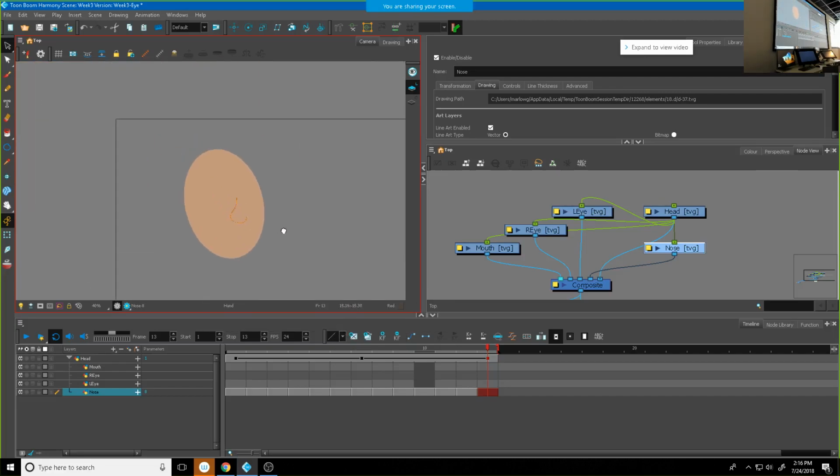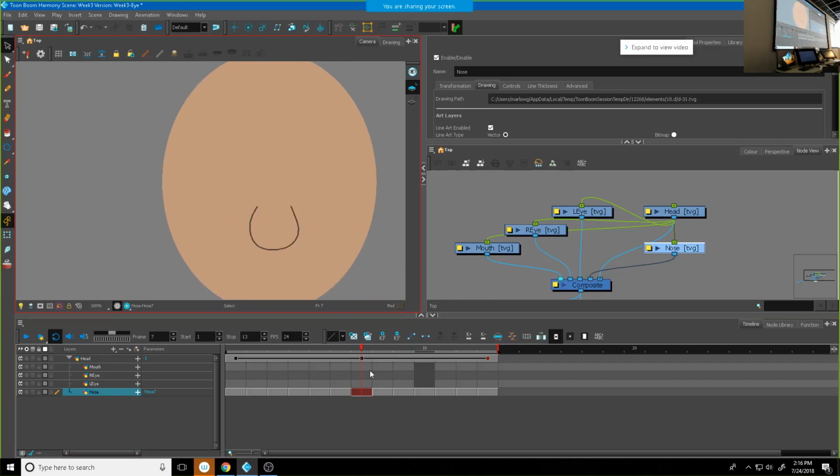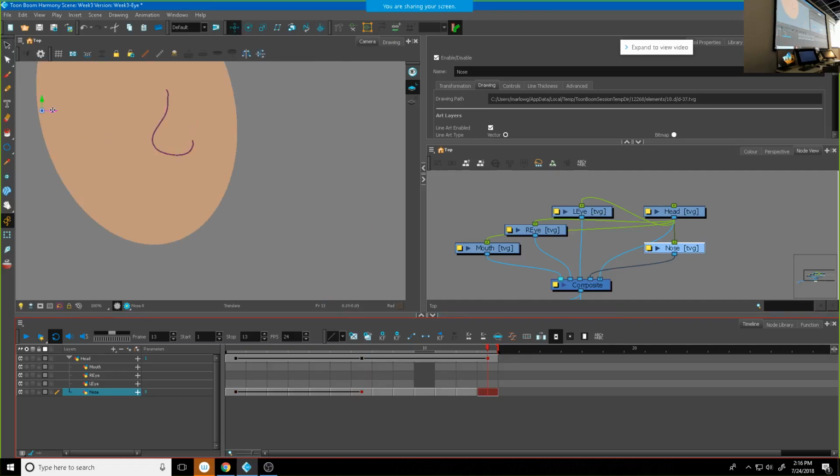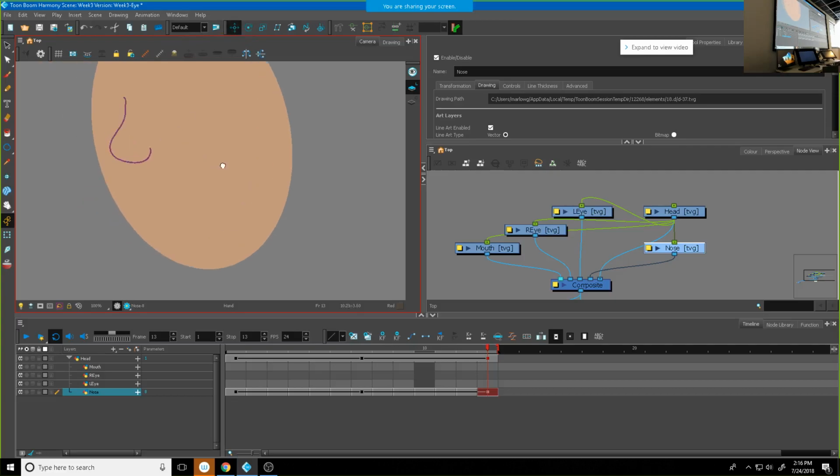Okay, so now they're all flipped the right way. They're just in the wrong location because they're still on this side of the head. If I wanted to, I could do some keyframes. Do F6 through here is fine, but from here to here, I just need to move that over to the other side of the head. Let's go get that at a different pivot point. Move that over here to this side of the head. And let's see what we got.